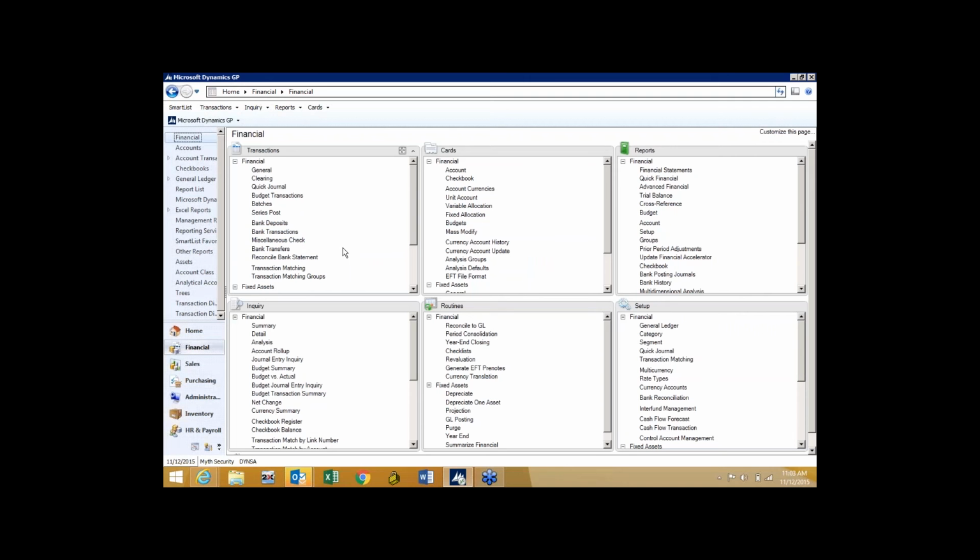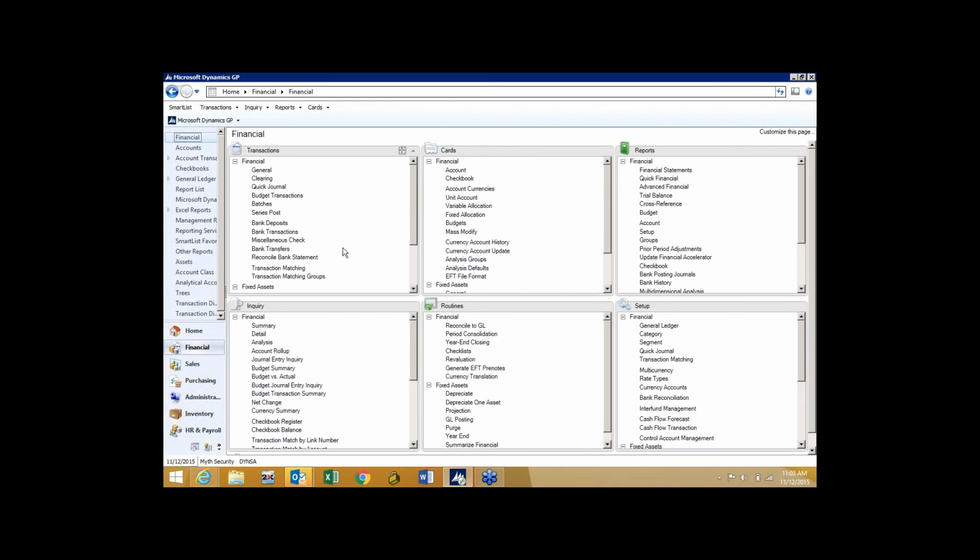So we as accountants know the importance of reconciling our subledger balances to our general ledger control accounts. We're used to doing this with Excel downloads, of course. With GP 2010, Microsoft added a routine called Reconcile to GL to assist in troubleshooting reconciling issues. In GP 2010, Reconcile was available for accounts payable and accounts receivable. With GP 2013, they also added bank reconciliation and inventory. This Reconcile routine is a troubleshooting tool and does not make any adjusting entries, but it does a reasonable job of presenting the data differences between the subledger and the general ledger in an Excel report format.